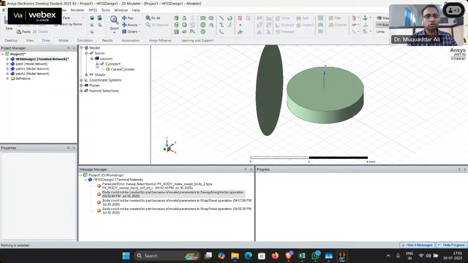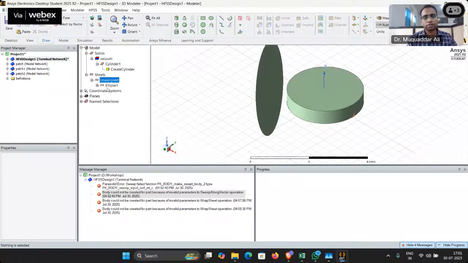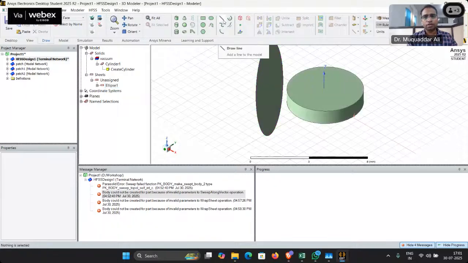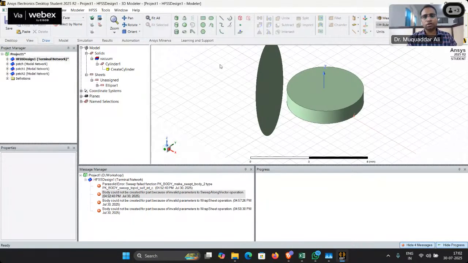Then let us go to isometric view again. Now we have a single sheet because I have deleted that operation. Now in this, we can also define lines or edges using this section. This is the three-dimensional section, this is two-dimensional, and this one is one dimension.